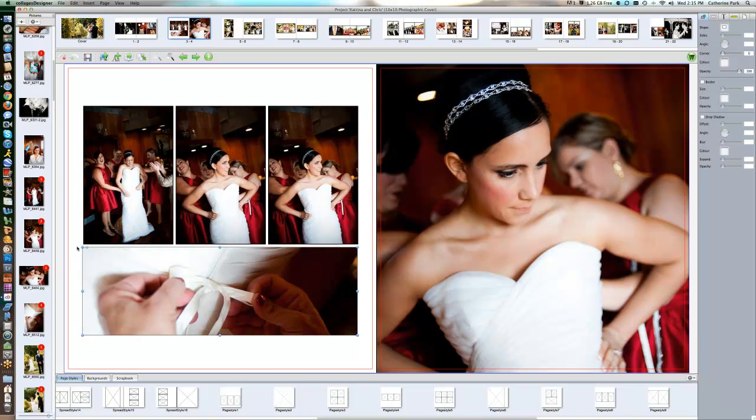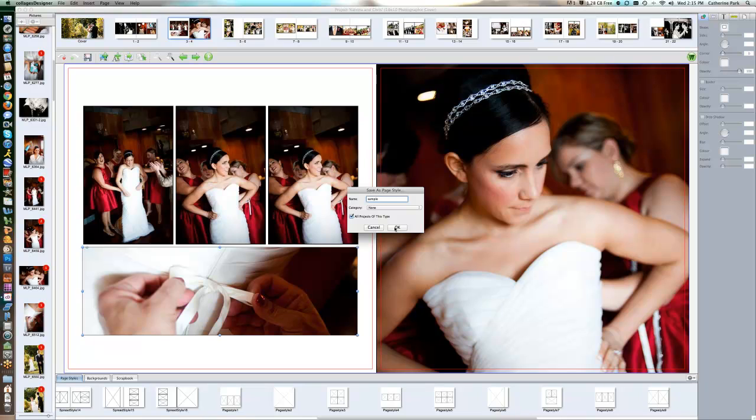And if you loved this layout, say I love this layout and I want to keep it forever, you can actually just save this layout. And all you have to do is come to the bottom where your page styles are, just click on the settings, and you can save the right side, the left side, or the entire spread. So I'm going to save the entire spread, and it's going to ask for a name. I'm just going to name it Sample for today.